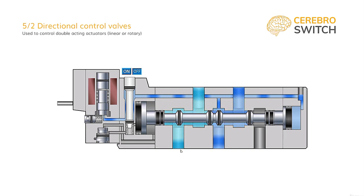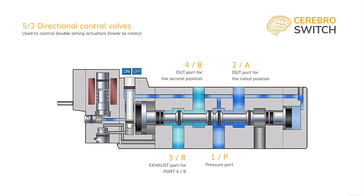As before, we have 5 ports. The center bottom one is the pressure port 1 or P, which in the initial position sends air to the retract chamber through port 2A. And from the advanced chamber of the cylinder, air is exhausted through port 4B connected to port 3R. Exhaust port 5 is closed.